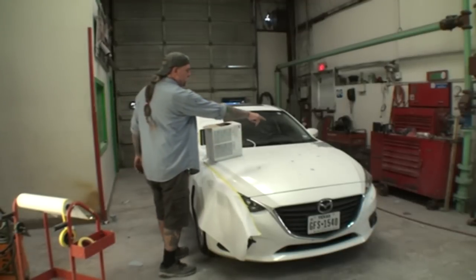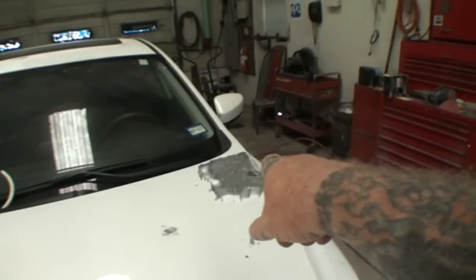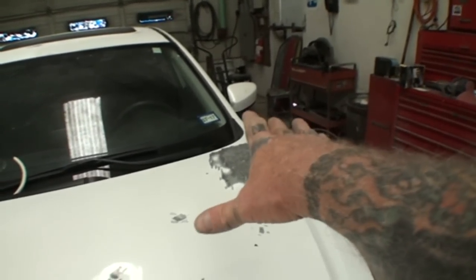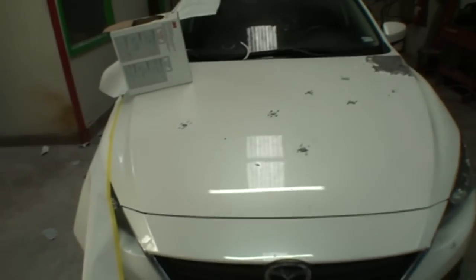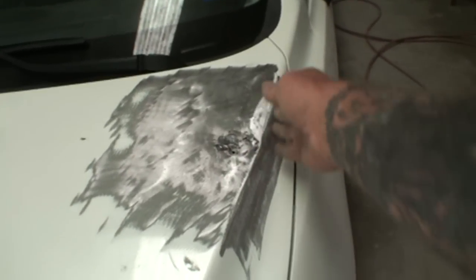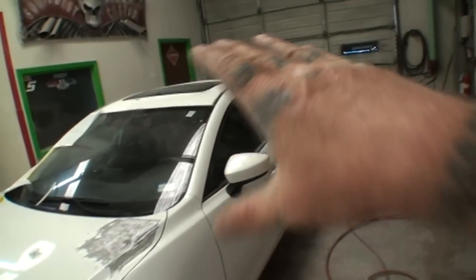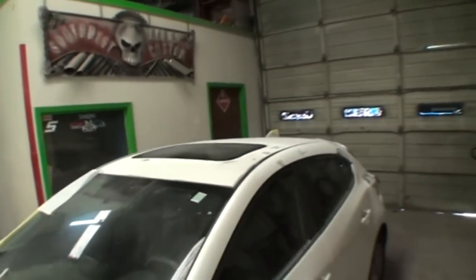You can kind of see on the hood here where I was going to fix the hood, you can see how the hail rolled around here. And I started to repair that dent over there because we were trying to save the owner the deductible on his insurance claim. But the way that this was crushed so hard, you can see where I pulled it out with my dent puller and messed with it, but the hail kind of rode down this way. And the hail, when it hit this car, it hit on this side more than on that side because the roof of this car was just riddled with hail.